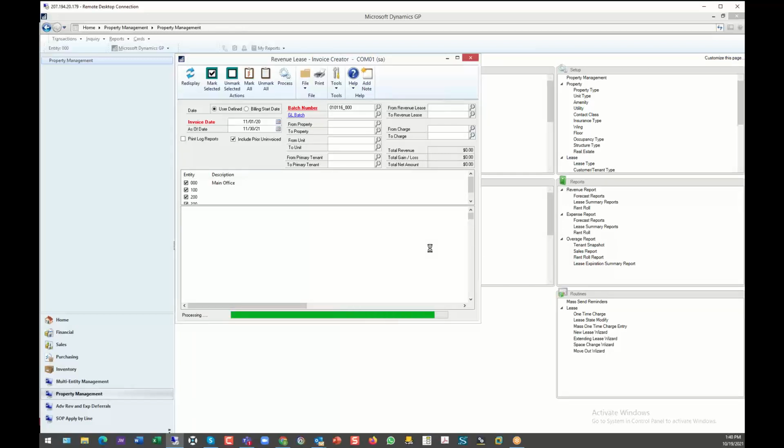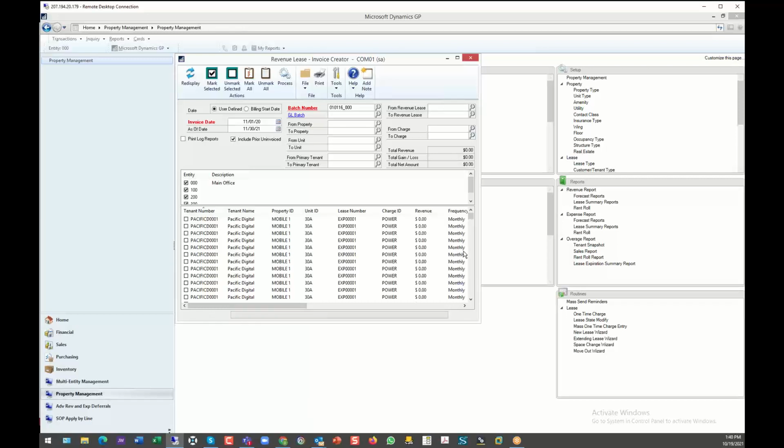What I like about this, from a very simplistic perspective, is if I had the auditors coming in, it was the month of March. If I wanted to, I could see, hey, let's run all my invoices for December 31st, 2020. Oh, there isn't any. Oh, good. It's all been done. I don't have to worry about it. Because the system will always check every single charge on every active lease and bring in that item, that charge for that period or all the periods up to November 30th, 2021, if I had missed invoicing some before. All right, so very, very powerful from that perspective. So that's the revenue lease creator.